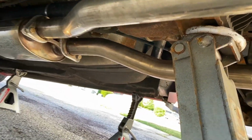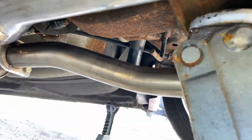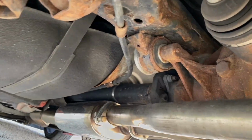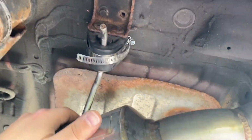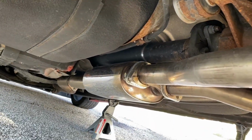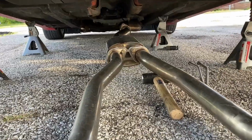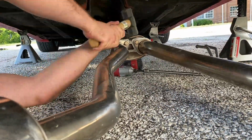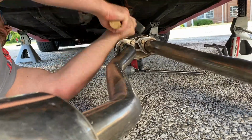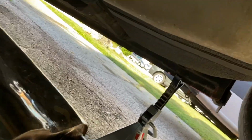All right, so it's been a couple days, and I don't know if you can see right there. I had pried something between the exhaust and the frame just to keep it from rubbing. And today I'm just gonna drop the exhaust again, and I'm gonna pound the top of that just to clear that drive shaft. Here we go. There we go, I pounded that, and hopefully it'll clear.